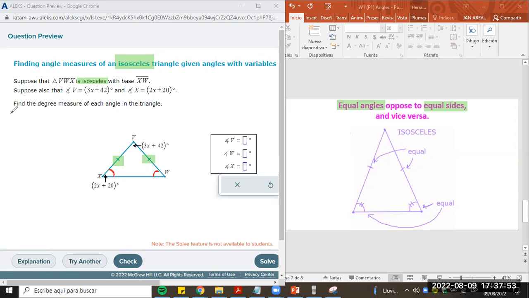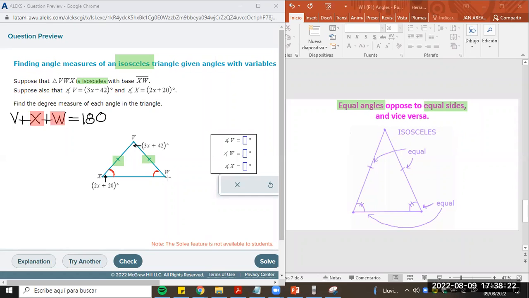So we have the primitive sentence, that the interior angles of any triangle add up to 180, right? That's another property, but it is so common and we're going to use it so many times that you have to memorize it or acknowledge that fact very, very well. Now, angle X and angle W is exactly the same.